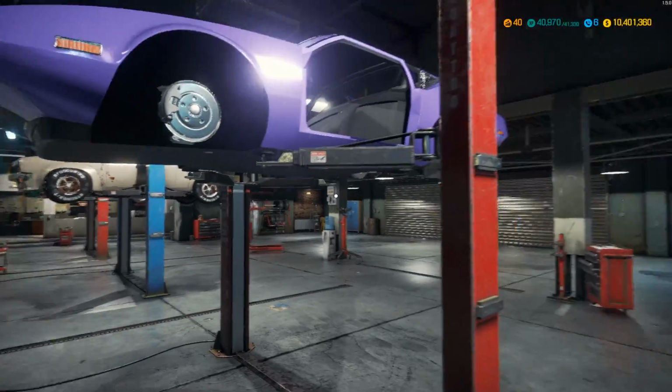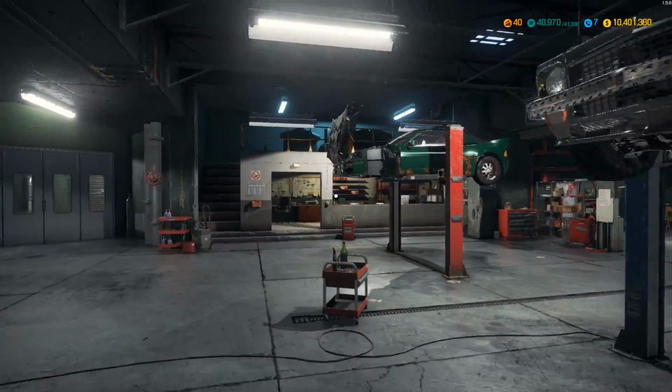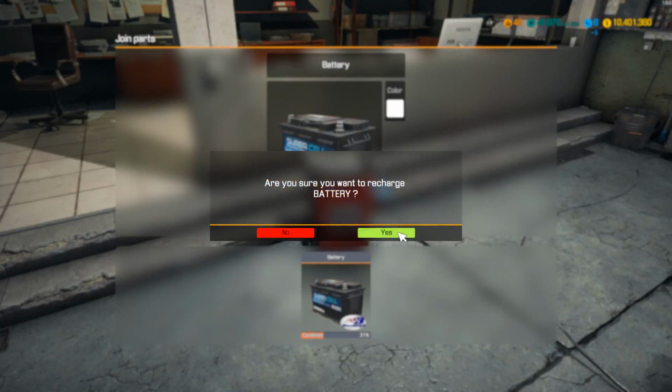There's no point in me putting it on to see how many of the other parts. I'd have to pull it all off again. So that can stay there. We will have a battery. Oh, I don't even know if I've got one. I must have one in my inventory. We do have one in our inventory.